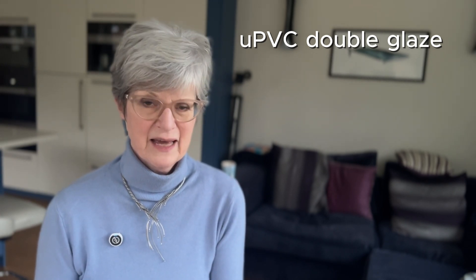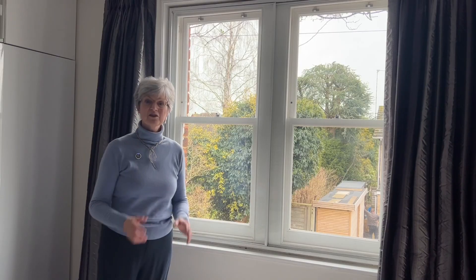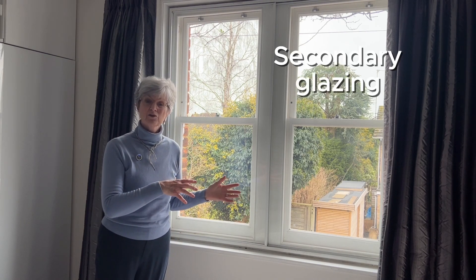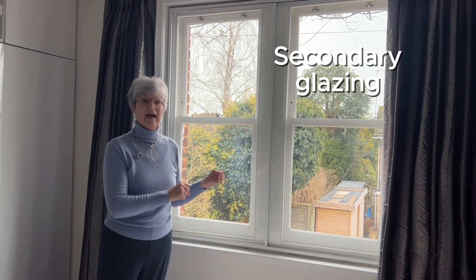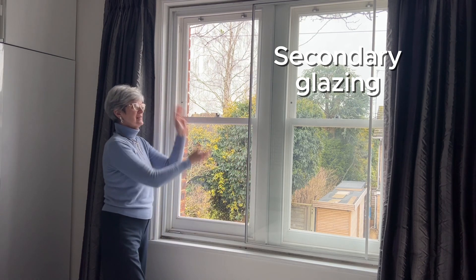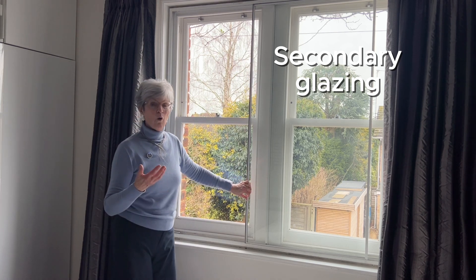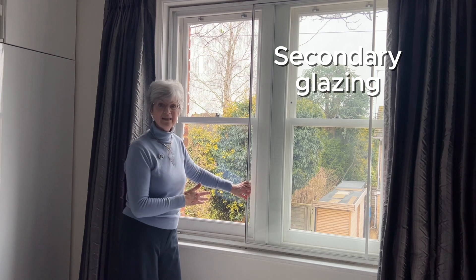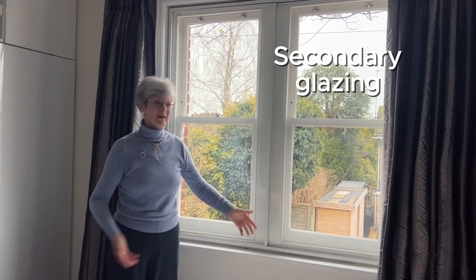Replacing old windows with new UPVC is the most common option nowadays. The window in my study at the back of the house is about 15 years old, and I check it periodically with the thermal camera and it's doing fine. When I first moved into this house 46 years ago, I wanted to reduce the noise coming in from the road, so I had secondary glazing fitted in the front two rooms and it's still going strong. It's like putting an additional window inside, and you can have it fitted over most windows. If you're in a conservation area or listed building, this may be your only option — and I can tell you it's working really well.